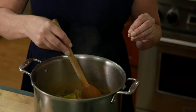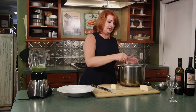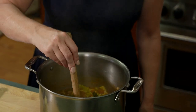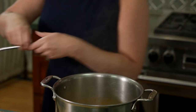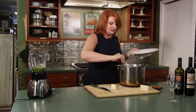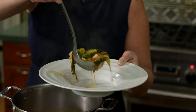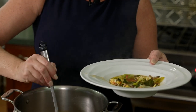I did not pull out the pecorino rind, so I'm gonna make sure that that doesn't get in the bowl because I don't think anybody wants to gnaw on the end of a rind of cheese. Okay, so that's melted in. It's a beautiful soup, lots of color, lots of vegetables. Get a little bit more of the tomato broth in there.